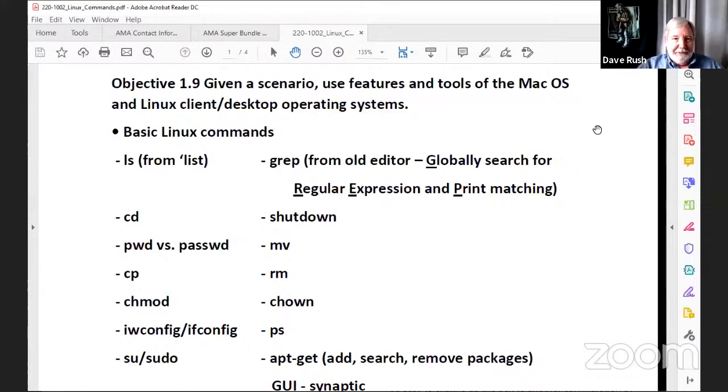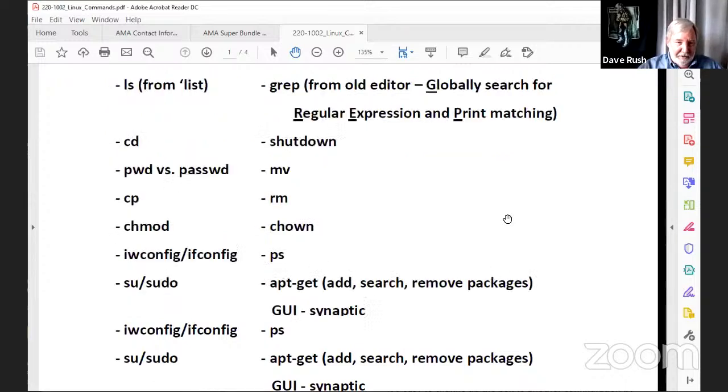If you go into A+ and look at all the objectives, on objective 1.9 they say here are some basic Linux commands that we've got to know. And here's the entire list.